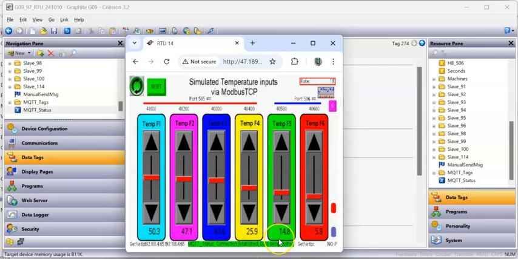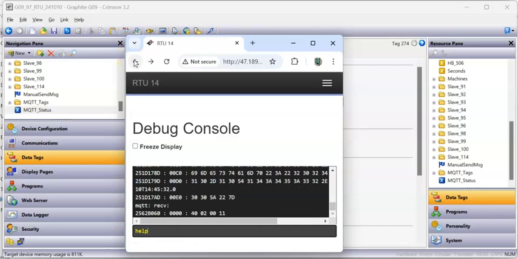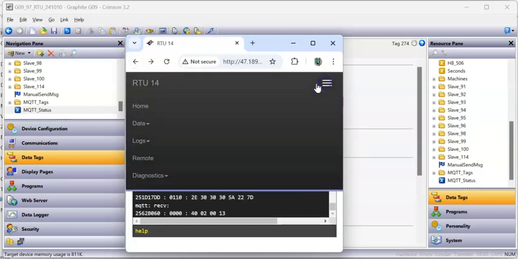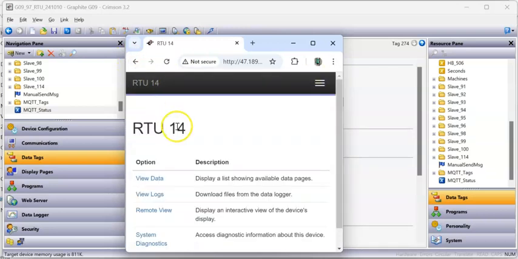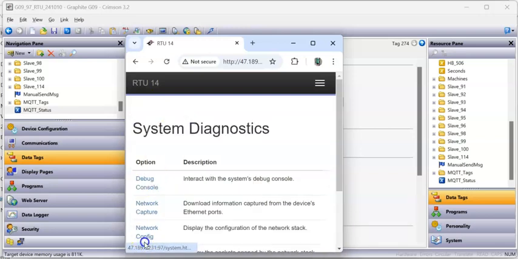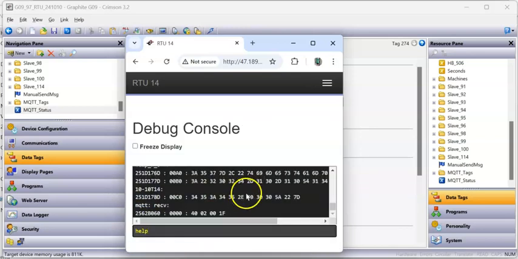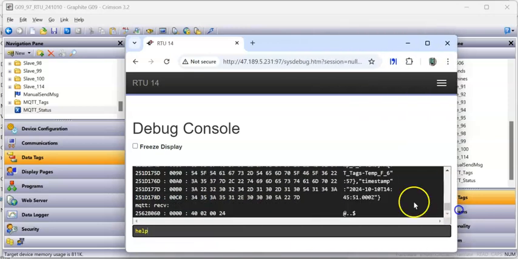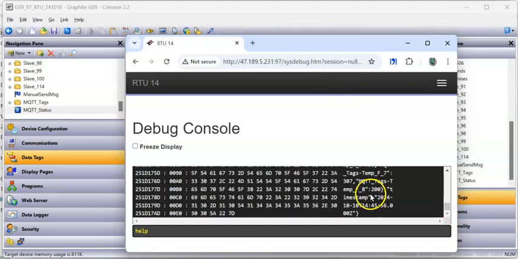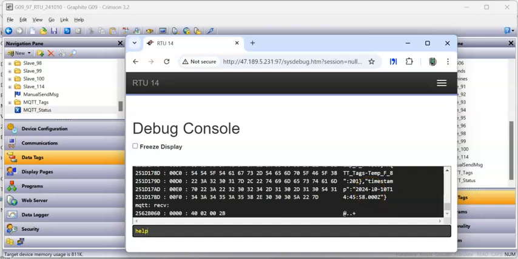All right, now hold on. Is that really truly happening? Well, if I go back here in the browser, and of course it remembers where I was last, but this is where I normally am. Since I turned on system diagnostics, I can go here, and then I can go to the debug console. And if it's publishing MQTT data, you're going to see it all right here. You're going to see your traffic, the characters, and then, of course, the ASCII string equivalent. So, hey, I'm convinced right now that this thing is publishing data.